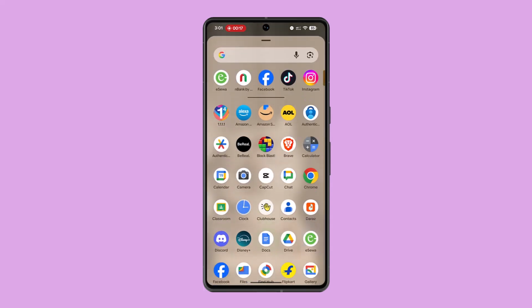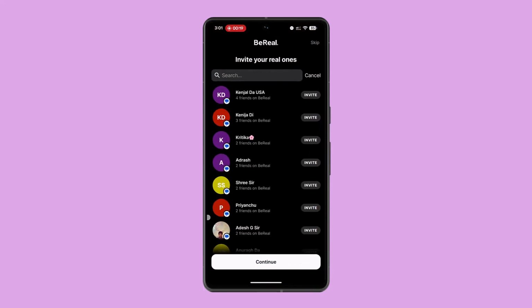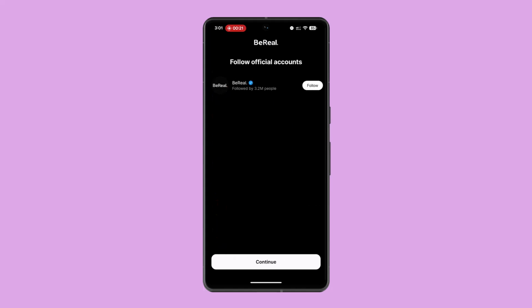However, you could go ahead and launch the BeReal app and look around. There is no such option for maintaining streaks, just like on Snapchat or any other social media platform. So the only way to ensure a specific person cannot see your profile is to remove or block them. Likewise, you could turn off the streak feature in your settings to stop accumulating them as well.